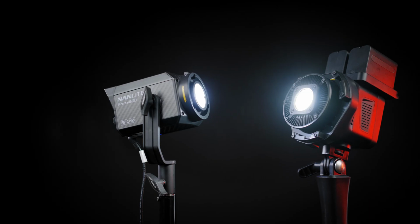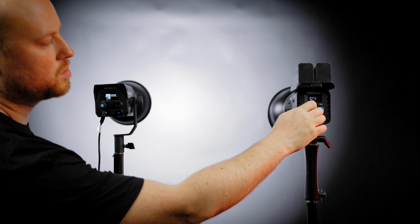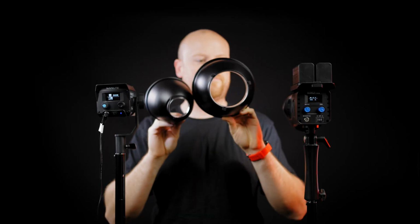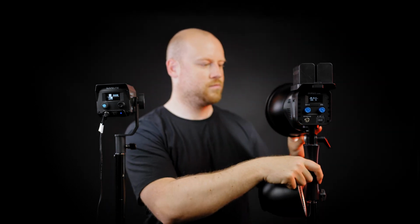Okay, so let's get now to a comparison between this light and the Forza 60B. Having both lights set to 5600 Kelvin at max power, I can notice two things. The Forza is cooler in the light representation, and the Sirui is a bit warmer. They have a different light beam when used with the reflector, because the reflector is also a different size. So I will be making the comparison without the reflector, measured at around 1 meter distance.